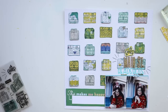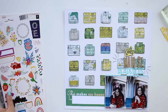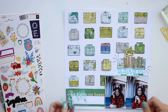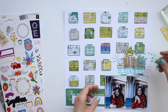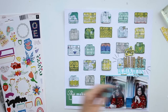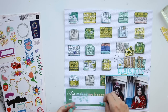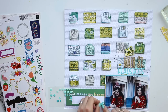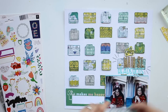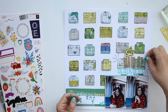What about some stickers or things to dress it all up? And I've got my enamel dots. And I definitely want a little enamel dot Mickey on this, since I'm covered in Mickey here. So I need to use that middle color to have the right size to do it. So let's put it right down here in that corner. Do another one up here just to frame it all up.